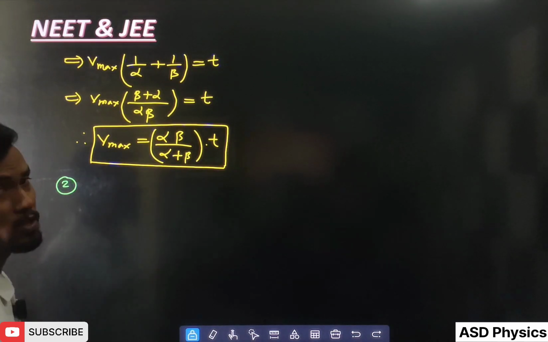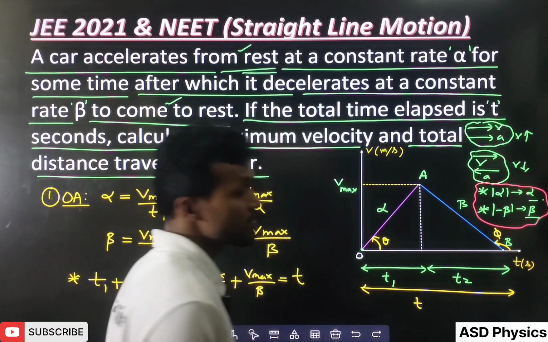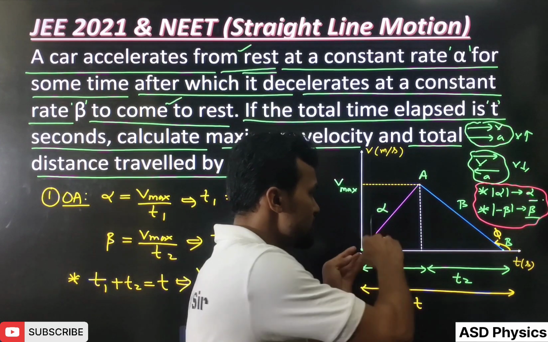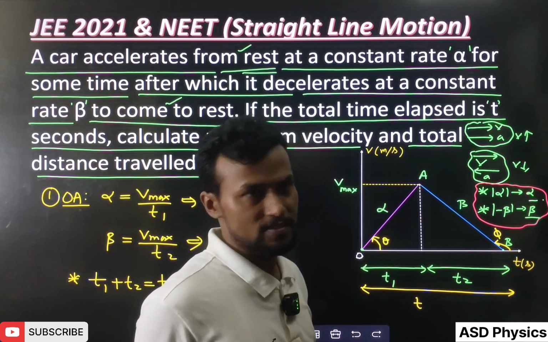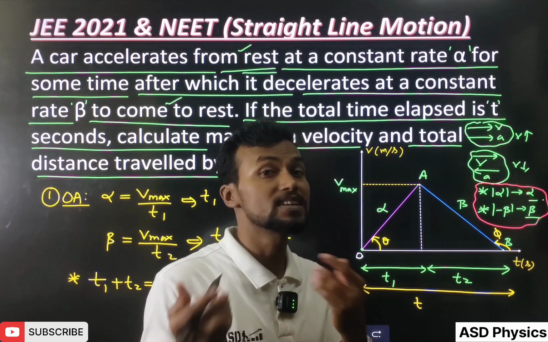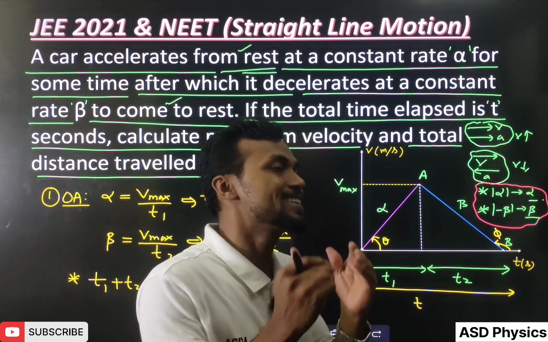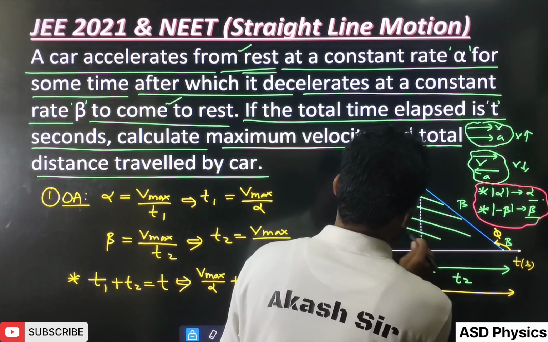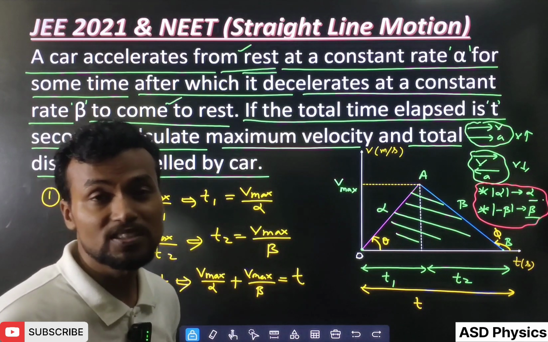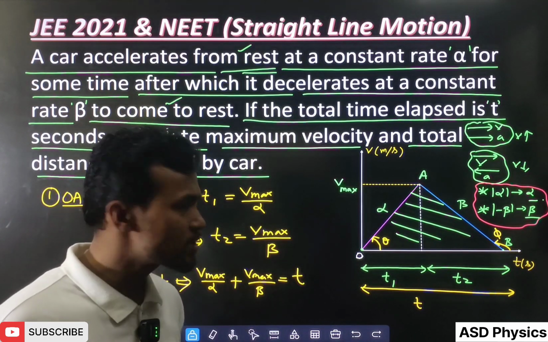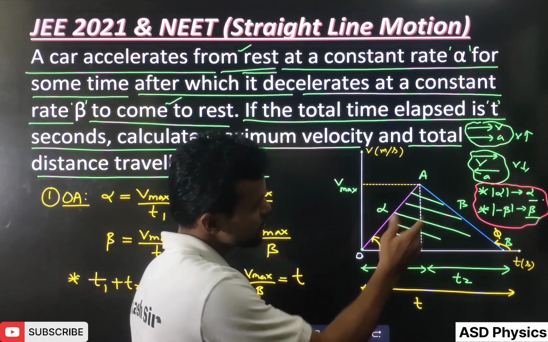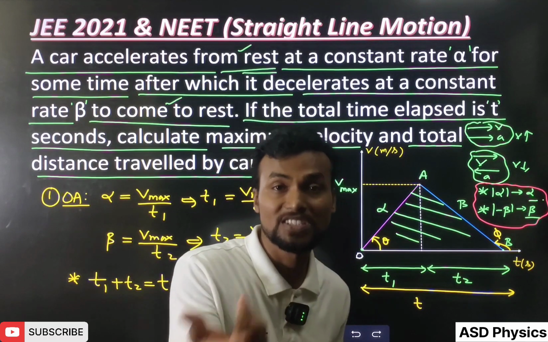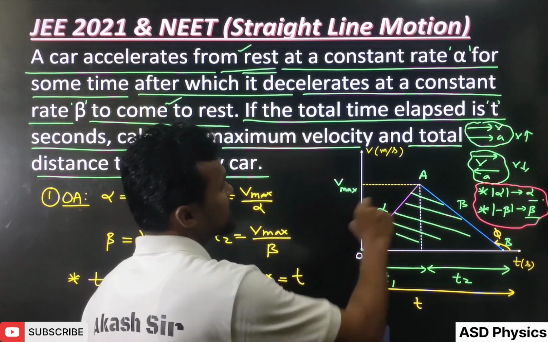Now if I talk about the second part, remember that we have to calculate the distance. You know very well, if we see the graph, this graph is above the time axis. There is no part below the time axis. So in this situation, distance and displacement both will be positive, or we can tell distance and displacement will be equal. Because the area of the velocity time graph gives the distance or displacement, and here the full area is above the time axis, no area below it. So anyhow the distance and displacement both will be the same. The object is moving in a straight line without changing direction. So we have to take this area to get the distance.